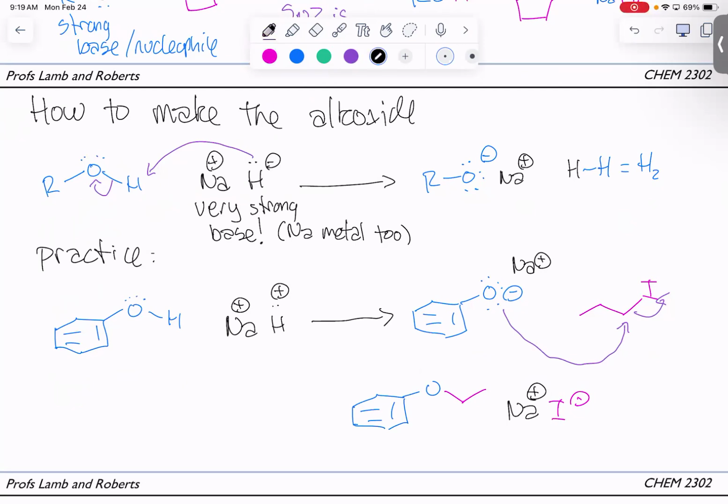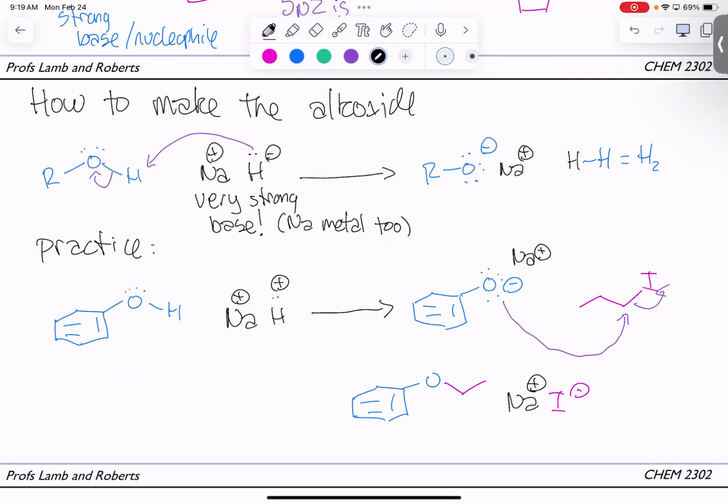All right, so we have a lot of SN2 chemistry today, and a lot of acid-base chemistry, so less complicated mechanisms than what you are typically seeing in this class. So it's a nice little break from some new mechanisms.